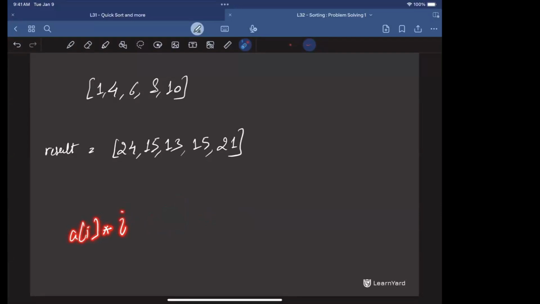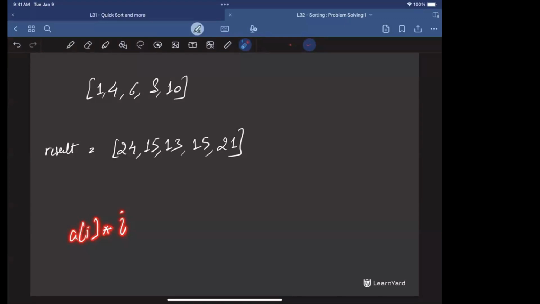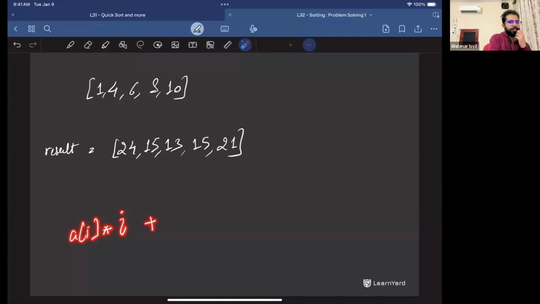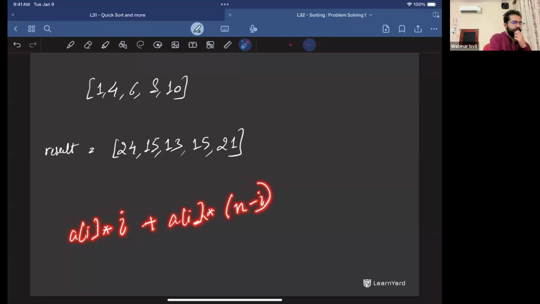And plus a of I, like the prefix sum, like the postfix sum plus length minus I, like from the right, how much we have traversed till 6. नहीं समझा, पहले A of I into I किया, प्लस करोगे? क्या करोगे? पोस्टफिक्स सम से लेना है ना सर. सो पोस्टफिक्स सम मतलब हमने पीछे से कितना ट्रैवल कर दिया, तो उतना मल्टीप्लिकेशन से माइनस कर देंगे. जैसे a of I into length minus I, मतलब हमने लास्ट से कितना ट्रैवल किया है. नहीं, यहाँ पे माइनस आना चाहिए था, थोड़ी गलती कर रहे हो, कोई बात नहीं.